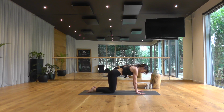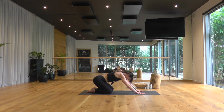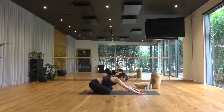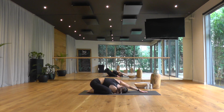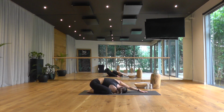And then set your buttocks down on your heels and shift your knees nice and wide so you come into frog pose here. Knees wide, toes touch. Left hand to the midline of your mat now, and go ahead, thread your right arm underneath the left arm and come into a spinal twist. Your right ear on the shoulder, right ear on the mat there. Extending away with your right fingertips. Taking one more deep breath in and out.